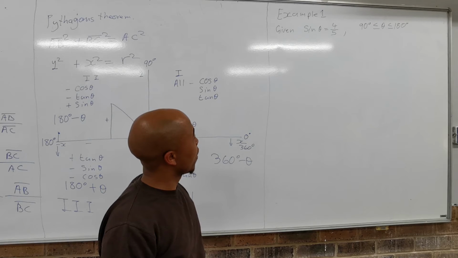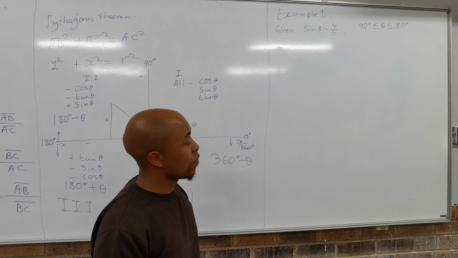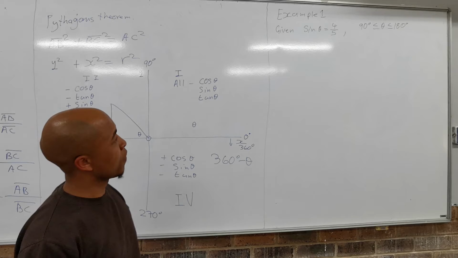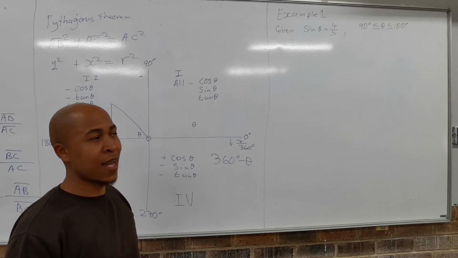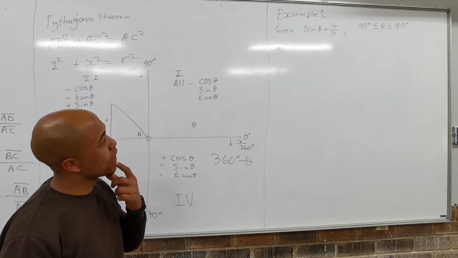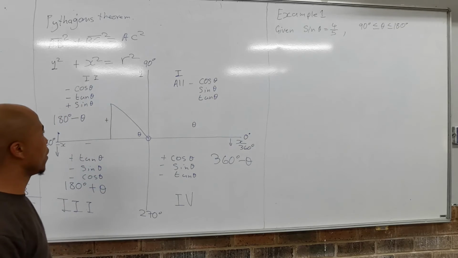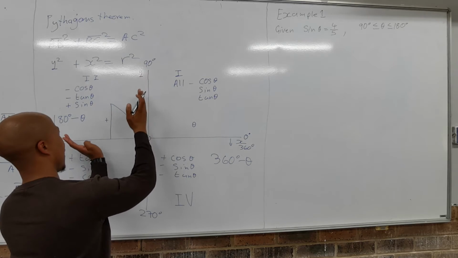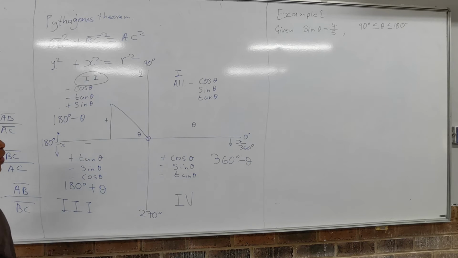And what can we interpret is that we are given sine theta equivalent to the opposite side being 4 and the hypotenuse being 5. We are also restricted in where we should plot this diagram. It says that theta is between 90 degrees and 180 degrees, that's where our angle theta should be. That means it should be in the second quadrant.